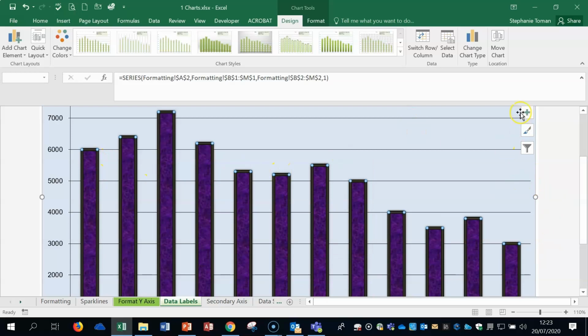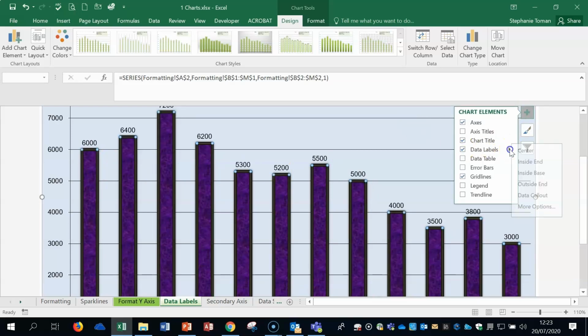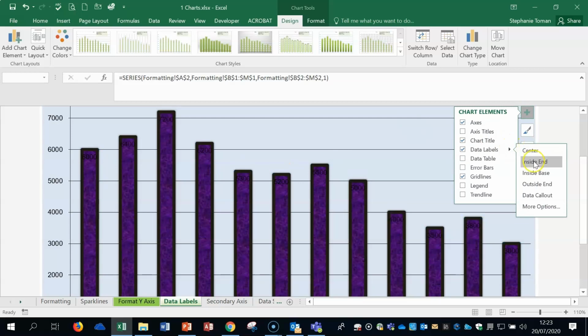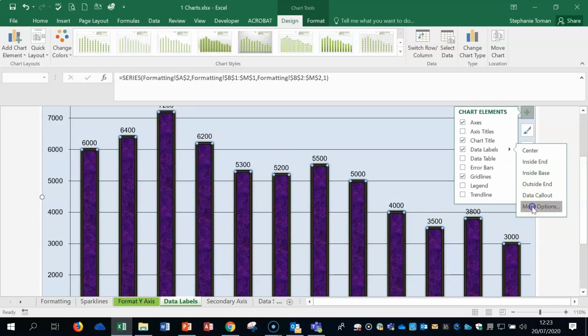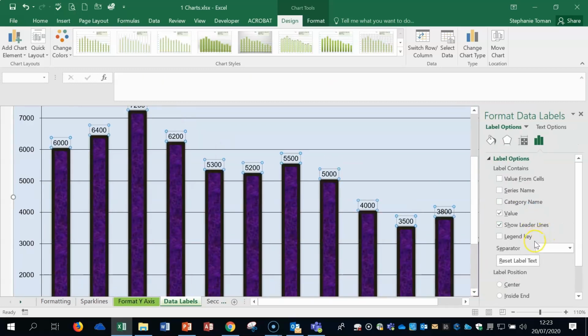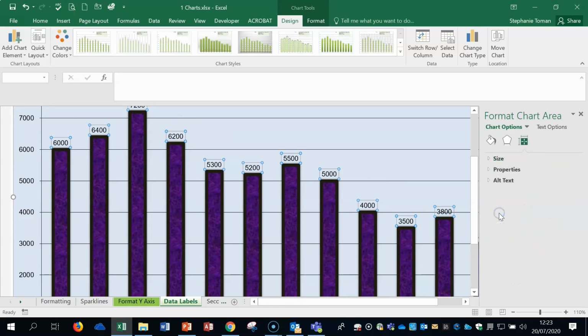Make sure they're all clicked as they are. Go into your chart elements, tick your data labels, and then on the options, you have all of the different options that you'd like to use. If there's an option that's not there, click on the more, it might be that they want you to take the value off completely.